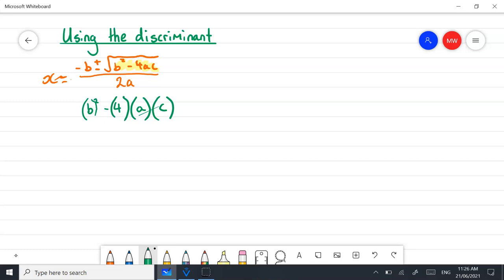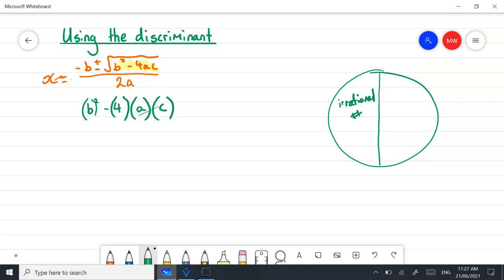Now, there are 4 possible outcomes to this sort of question, and this is about whether or not the number's a rational or an irrational number. So we've been learning last year and extended it in this one that there's basically 2 sorts of numbers. There's irrational numbers, and they're things like the square root of 2 that's got heaps and heaps of decimals, or maybe pi is another good example of that. And then you've got nice rational numbers, and they are ones like if you got the answer the square root of 16, because we know that would be a nice round 4, or it might be 9 halves, something like that.